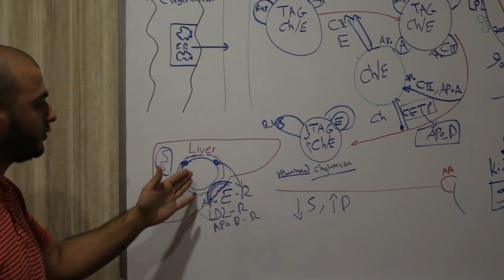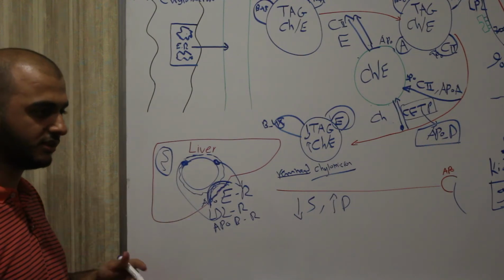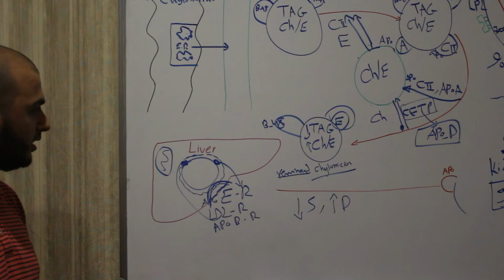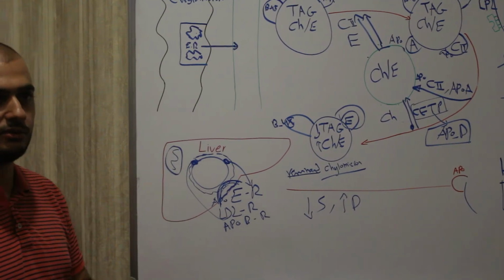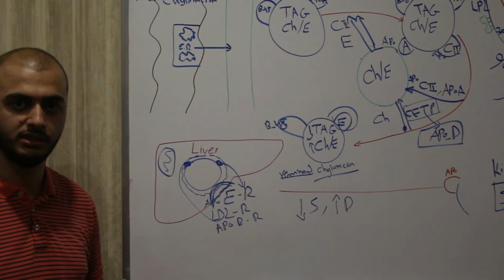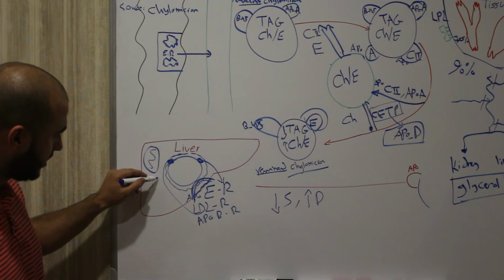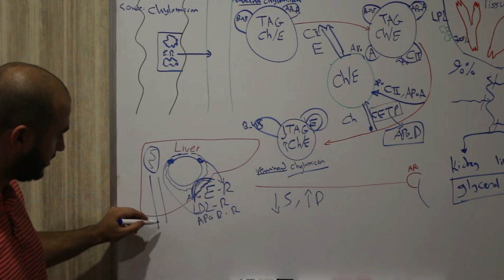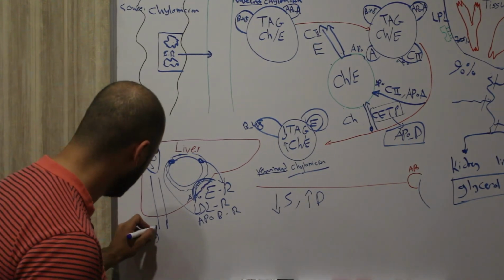So what's the fate of cholesterol here? The fate of cholesterol in the liver. What can the liver do with cholesterol? The liver can use up the cholesterol that it needs, and the remaining cholesterol can be released. Can release it in the tissue. So the remaining cholesterol goes to the bile. Sorry, not the tissue. To the bile.